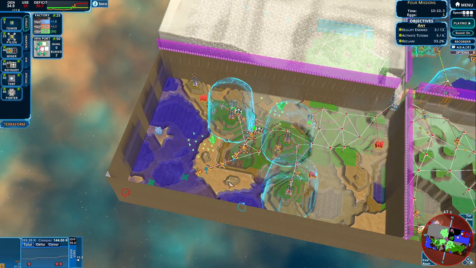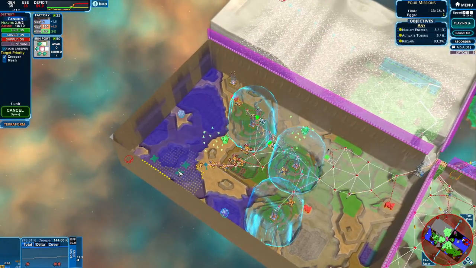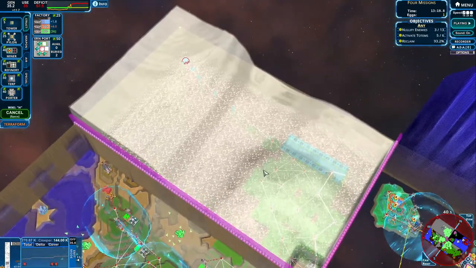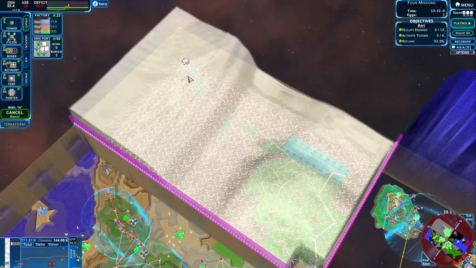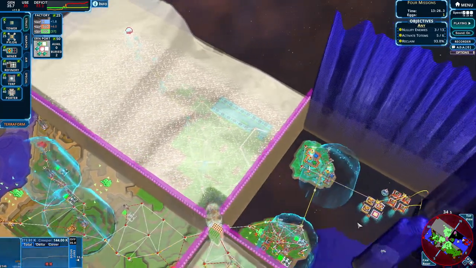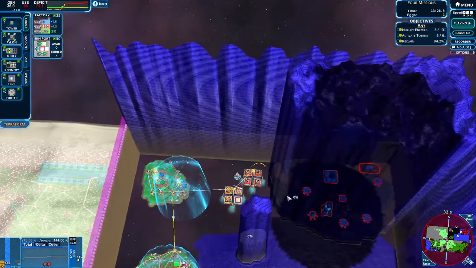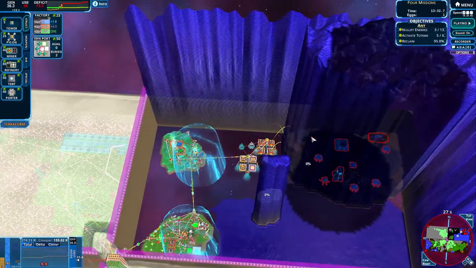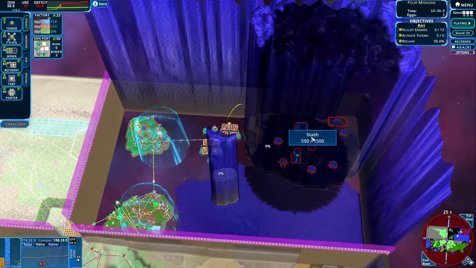Let's get going over here. Let's get that one moving as well. Okay, here we go. Let's keep that simple. Okay, this is looking good. This is looking good. We should be able to... yeah, that's way too... There are way too many creepers over here.